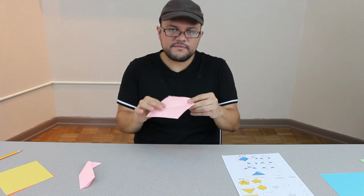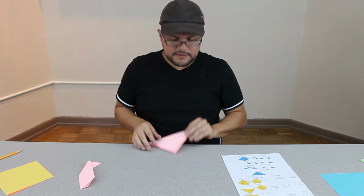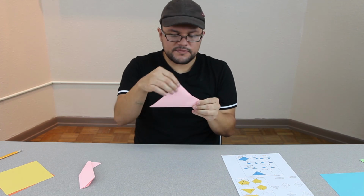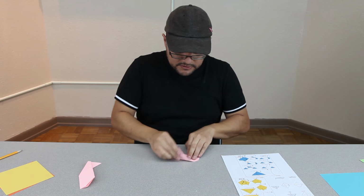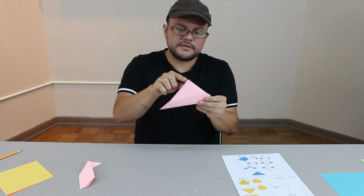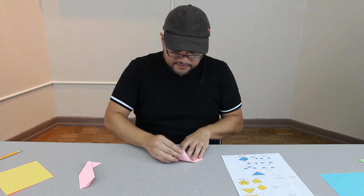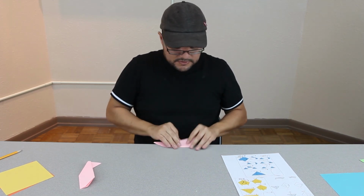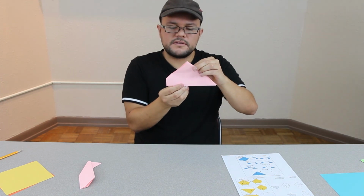And then go ahead and fold it back up where you folded it earlier, that large triangle. So your paper looks like this. The next step is to fold this down, to fold this corner to the bottom of the folded side. So you'll get a flat edge on top. So it looks like this on this side, and on this side fold it down this way.